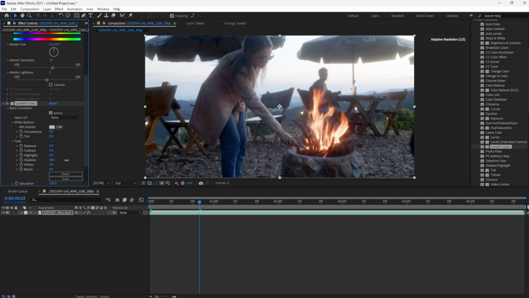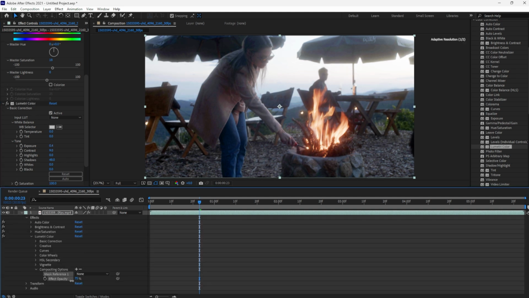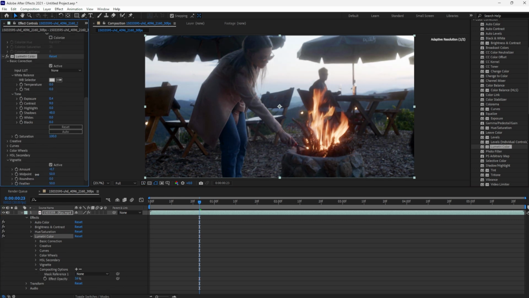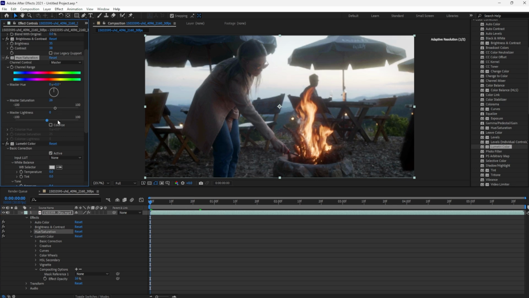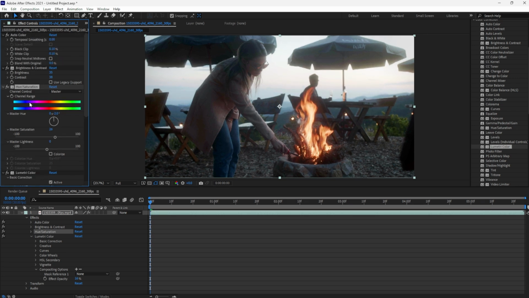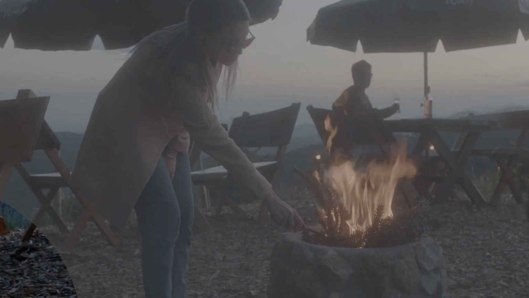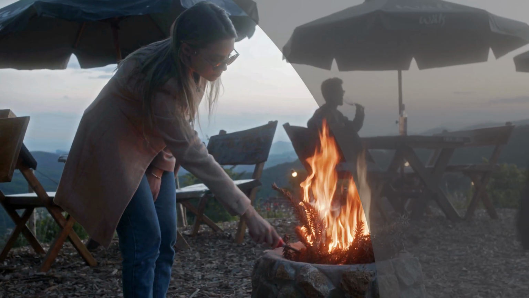Then we are using brightness and contrast, bring the dark spots to the light. You must always follow the light. Yeah, make it brighter. Okay, so after you have added brightness and contrast, what we're going to do is add hue and saturation as well. We are going to use a saturation slider to adjust the saturation, desaturated at this point. The final effect would be Lumetri Color. Add exposure a bit. We will adjust a bit of contrast and we will adjust a bit of gamma. So after we have added that, your footage should look quite crisp.